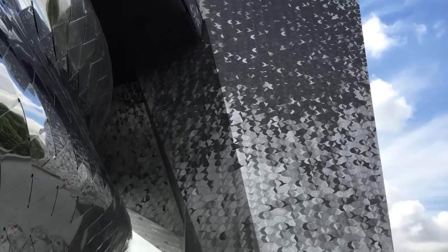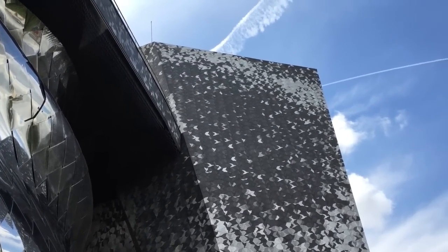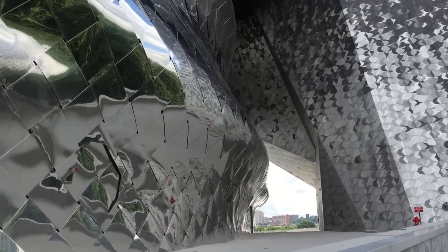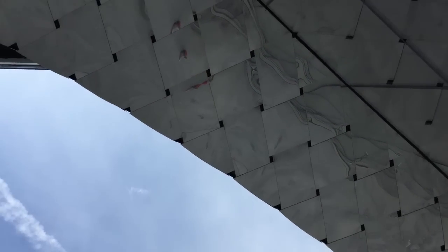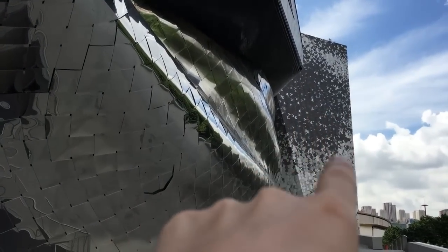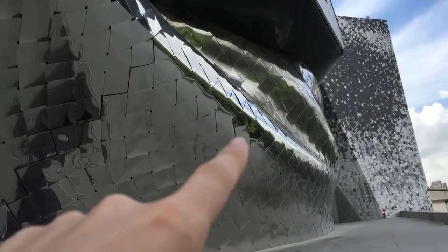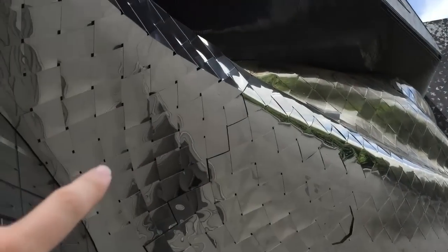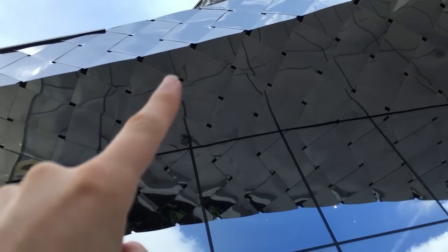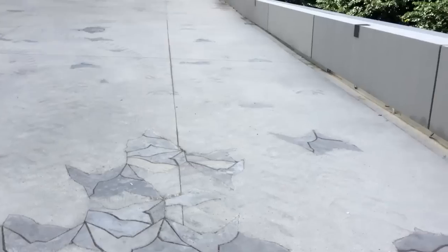The pattern is quite interesting, how the gradient goes from down here to up and darker. It keeps moving in the sky. But then this is a bit strange, how this goes from angular to curved. This kind of butterfly pattern turns into these stainless steel panels in a wavy pattern, and then here it goes to the straight part again, and then here the butterfly effect comes back, or the birds. The pattern also comes in the ground.